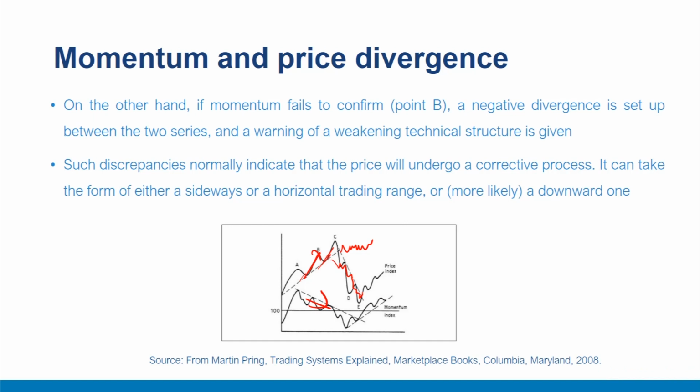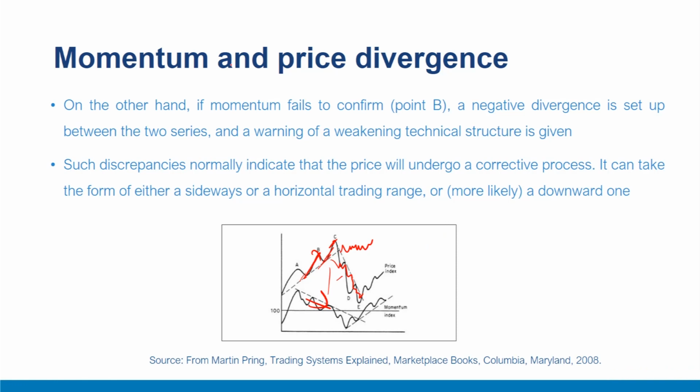However, the price will sometimes continue upward to another top and be accompanied by even greater weakness in the momentum index. For example, as we can see, the divergence further increases at point C. Occasionally, the third peak in the momentum index may be higher than the second, but lower than the first. Either circumstance requires some degree of caution, since the characteristic is a distinct warning of a sharp reversal in price or a long corrective phase, as we can see here.